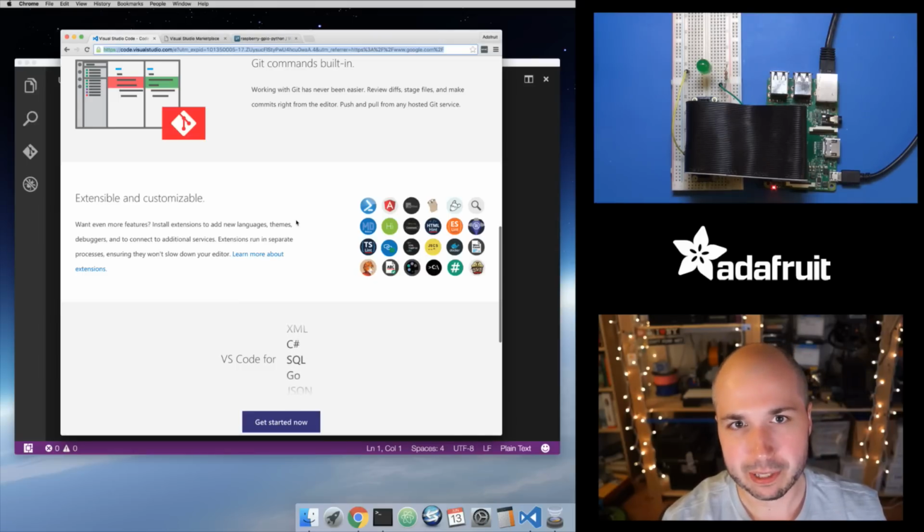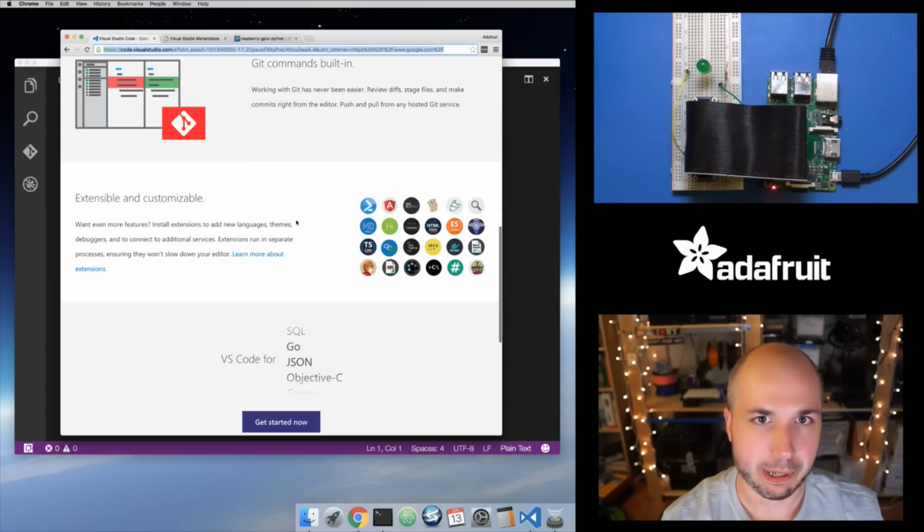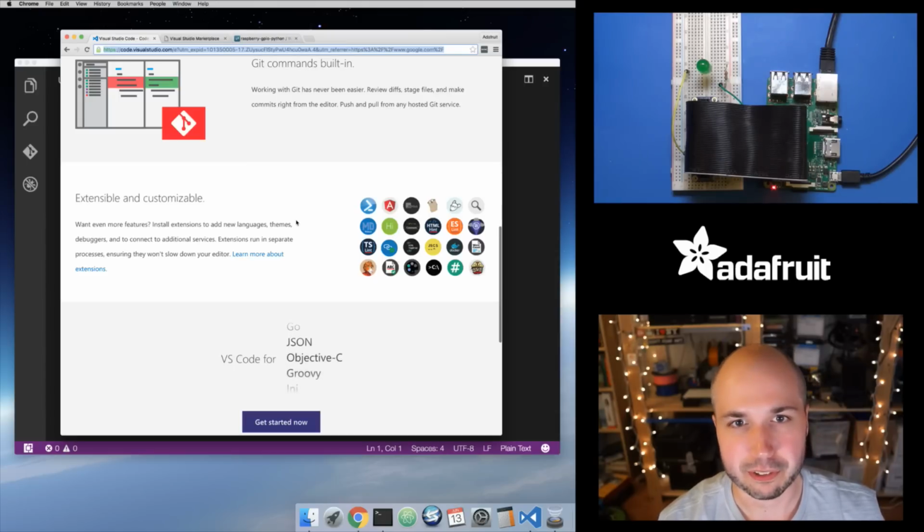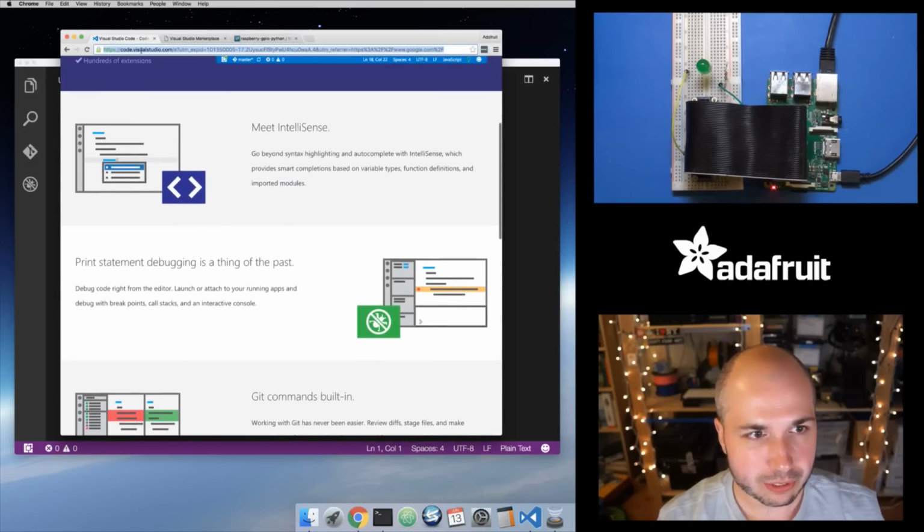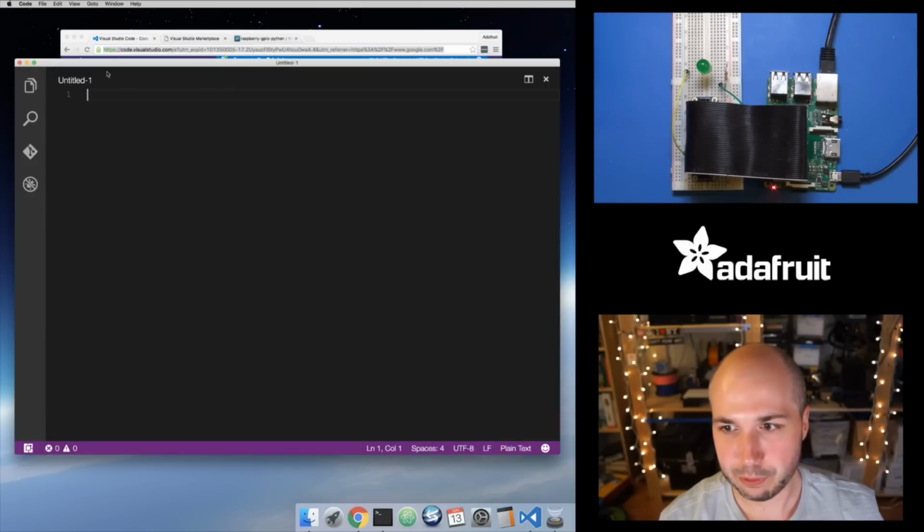So if I'm a Python developer, I should install a Python plugin that gives me a little bit of extra functionality for that. And so I'll show you what I've done for this. So let's just get started, and I'll just dive in. I've got Visual Studio Code running right here. Like I said, I just downloaded it from the web page, installed it, and when you run it, it looks pretty much like this to start with. There's not much there to show you what's going on.